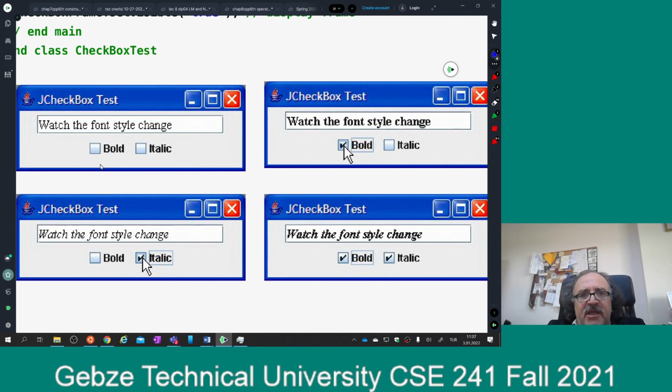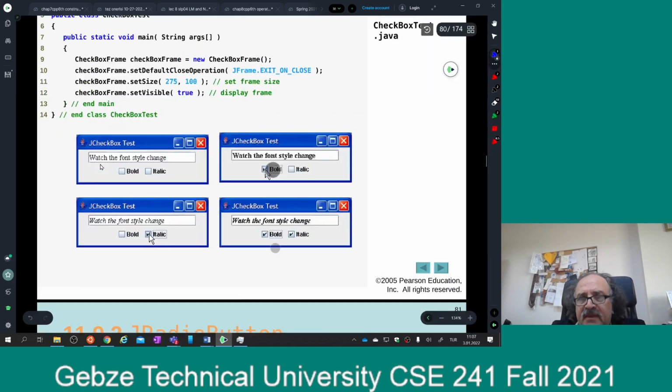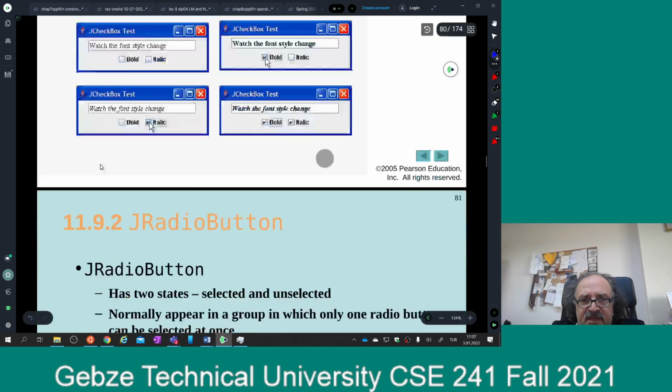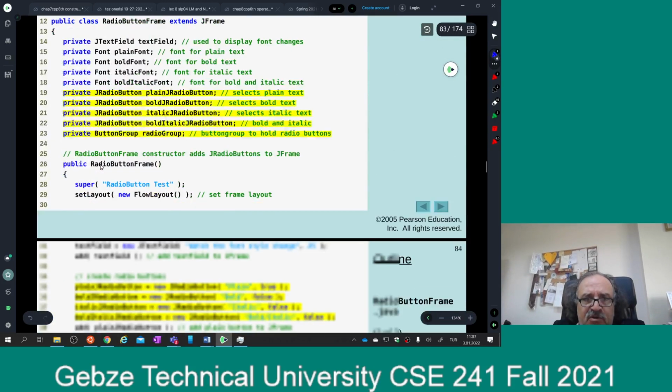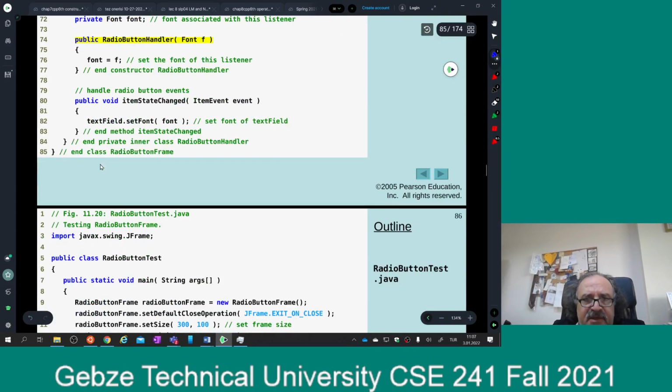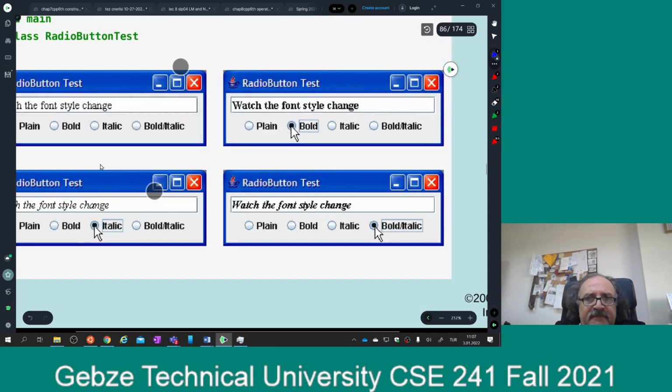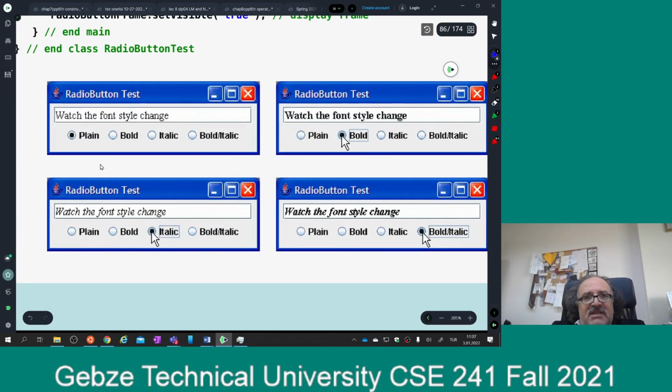Okay, so I need to handle click events on these two checkboxes. Okay, these are checkboxes. And what was the other possibility of the button? Radio buttons. So this is a radio button.